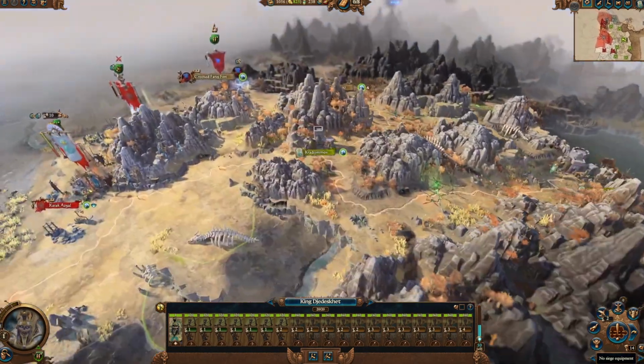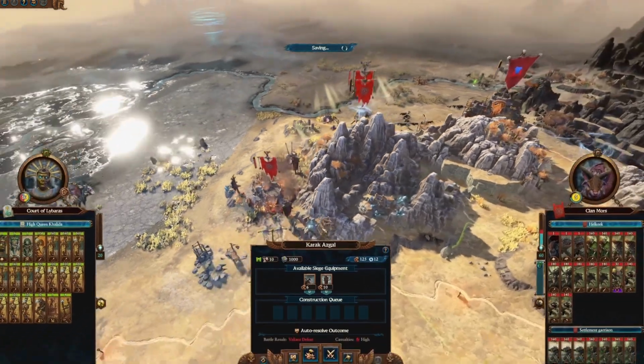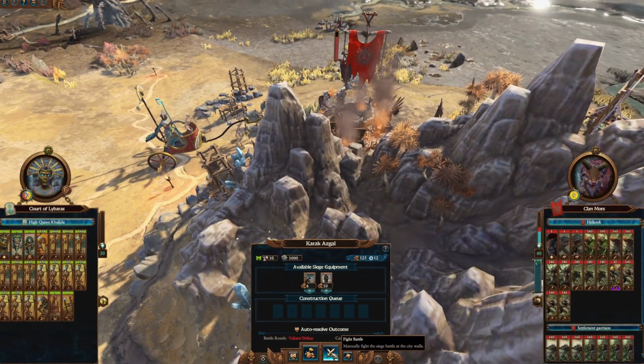Then get the quickening, allowing your archers to reload faster and have more ammo. Having more ammo allows you to have better auto resolve.